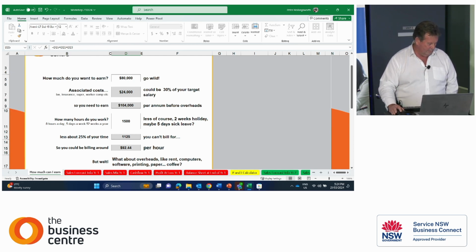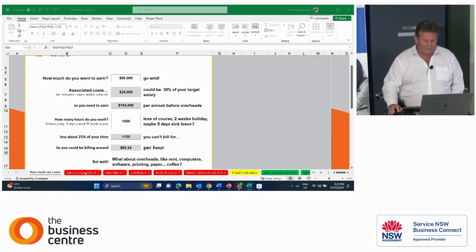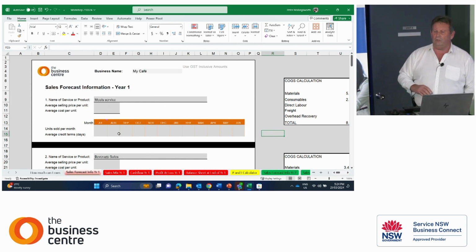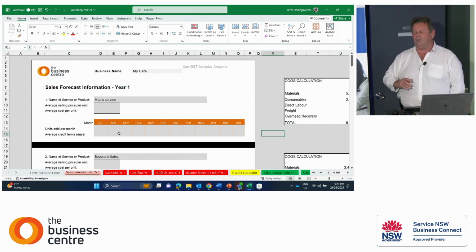And I just want to get my resource here alongside me up to speed. And I'll come back here to our spreadsheet. So I'm going to click on this first tab, Sales Forecast Information. And what we're trying to do here is, for your business or your business idea, think of the ways that you add value to your clients and how you get paid. What do you get paid for? What are the revenue streams, the ways that you can monetize the value that you're adding?